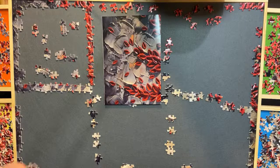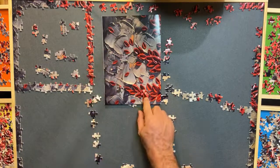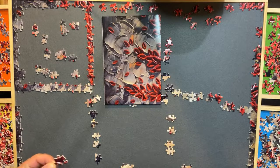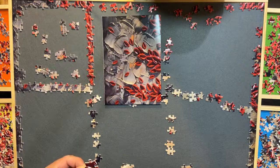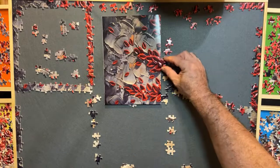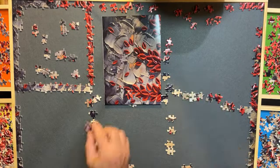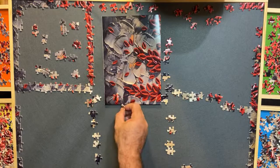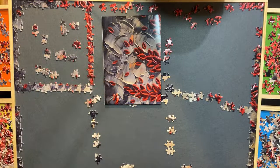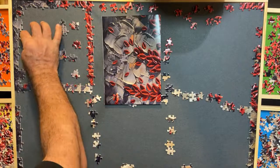All right, and this one is on the bottom. I don't see anything with a major hotspot on the bottom. I don't even think all these pieces fit in here. All of these pieces are going to fit in this little space? How? Look at that. That's a super long connector.